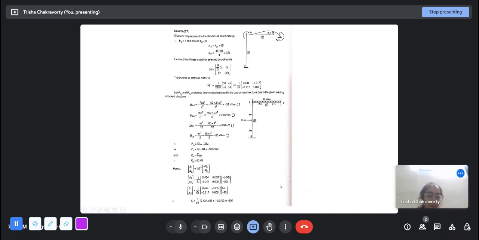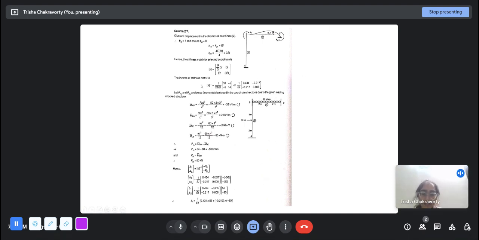So that is EI. And to get the second column, we will give a unit displacement in the direction of theta C, and we have to ensure that theta C is 1 and theta B is 0, and we know that K12 is K21 by the Maxwell-Betti reciprocal theorem, so that is equal to EI, and K22 is 4E into 2I by 4, that is 2EI. So the stiffness matrix for the kind of coordinates we have selected is this.